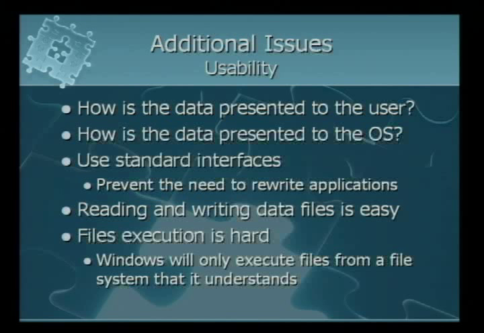You also have to worry about how it's presented to the operating system. Does the operating system even recognize it? Is it something it sees or doesn't see? And the big thing is standard interfaces. In C, your files: read, write, open, close. Those kinds of things are very useful. Unfortunately, file execution on Windows is very hard. Windows, because of how it does file execution, says it will only run files out of file systems it recognizes. So to get it to run an executable out of the hidden data area is actually quite difficult. But if you can convince it that it knows what file system you're running, it works great.